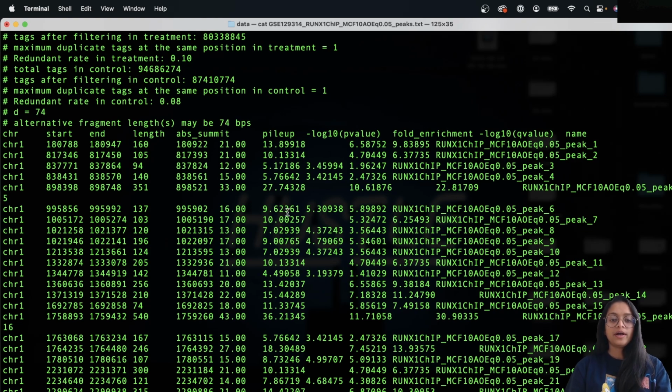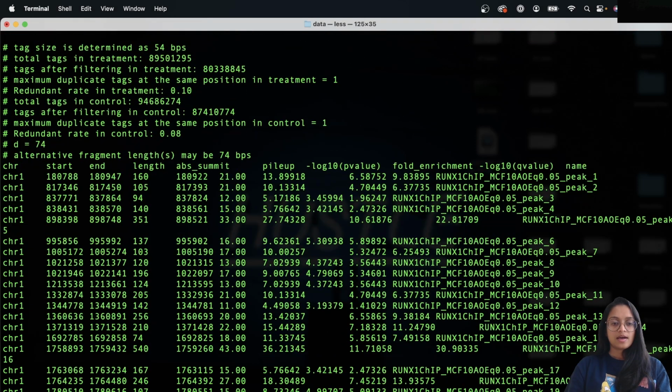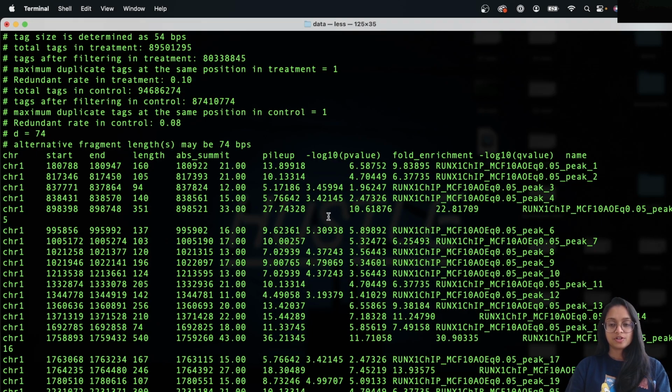So in order to provide this information to Homer, to that script, I need to get the chromosome start, end, and the 4th column should be the name, that is the peak IDs. So I need to manipulate this file a bit so that it's in a format that is acceptable by Homer and that can be run with Homer. So essentially there are 2 things I'm going to do here. I'm going to get rid of all these lines, and then I'm going to pick out the columns of interest.